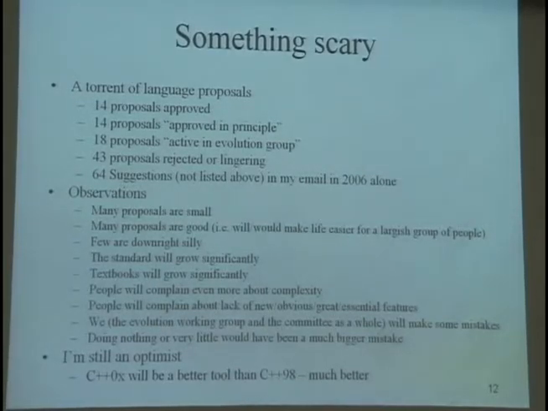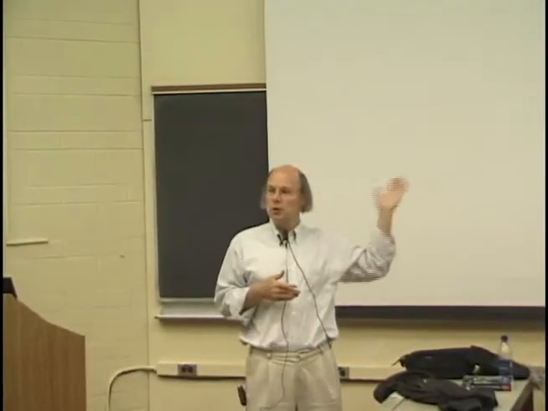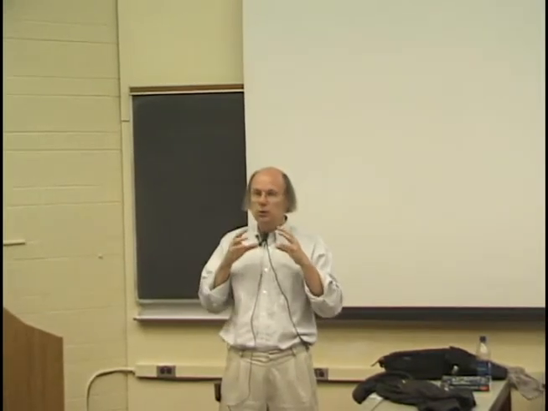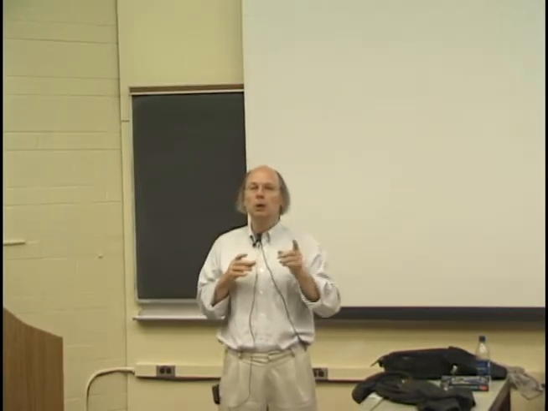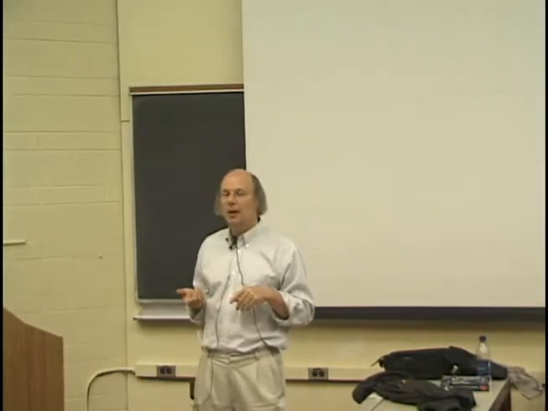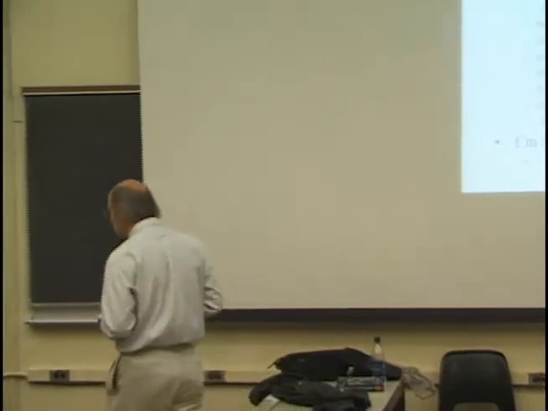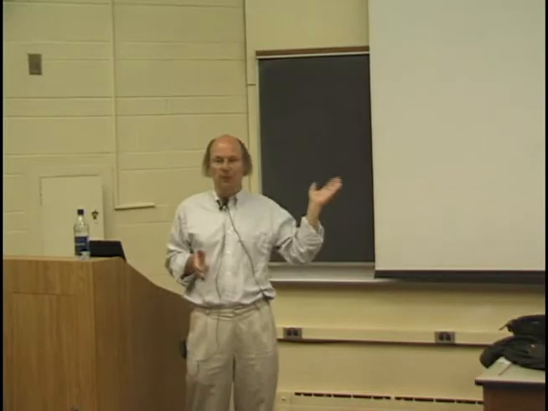And so to counter the argument that I was exaggerating, I looked in a directory in my file system where I keep suggestions that have been mailed to me that aren't on the lists already. From 2006, I found 64 unique proposals that I had received that are not in this process and are not big enough to have gotten themselves a directory. Some of them are really stupid, and most of them are not. So there's at least 100 halfway reasonable suggestions. We cannot even take all the good proposals. Define a good proposal as something that will make life easier for 200,000 people. That's not sufficient. If we took all of those, we wouldn't be able to handle the results.